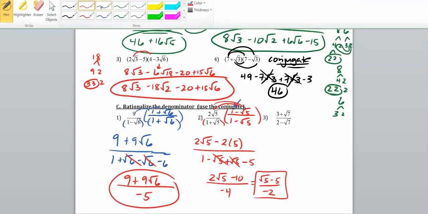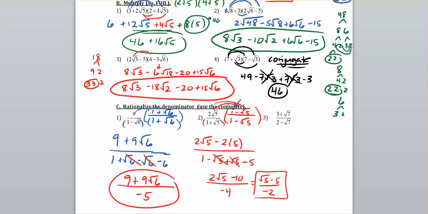All right, last question. The only thing that makes this one more difficult is if you look, I still have to use the conjugate because I'm trying to rationalize the denominator. So I should be using, instead of 2 minus root 7, I'm doing 2 plus root 7, numerator and denominator. The difference is the numerator, I also have to FOIL. In the first two problems, I just had to distribute because it was one term. Now I'm going to have to FOIL the numerator, and I'm going to have to FOIL the denominator. So let's do the numerator.